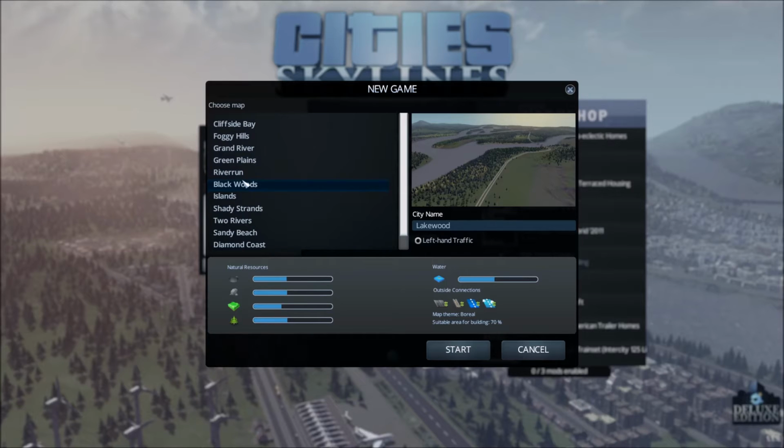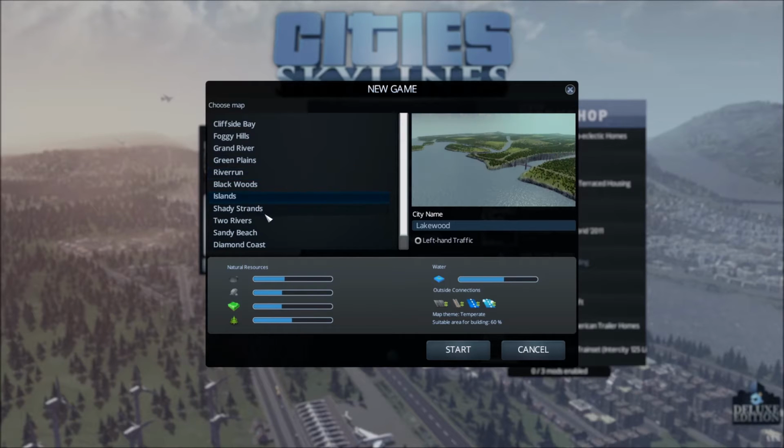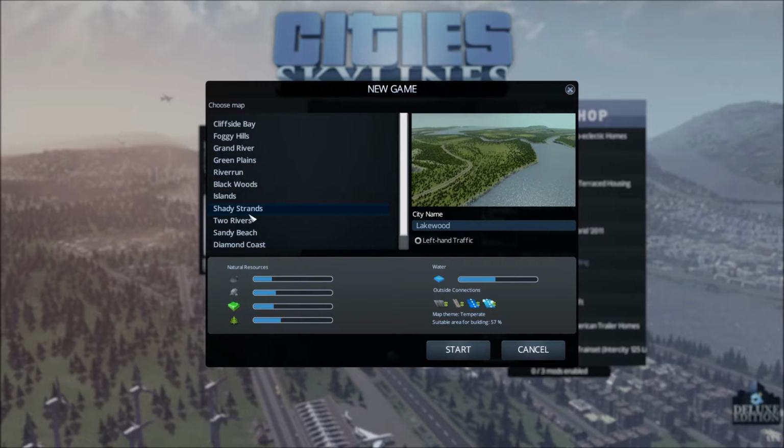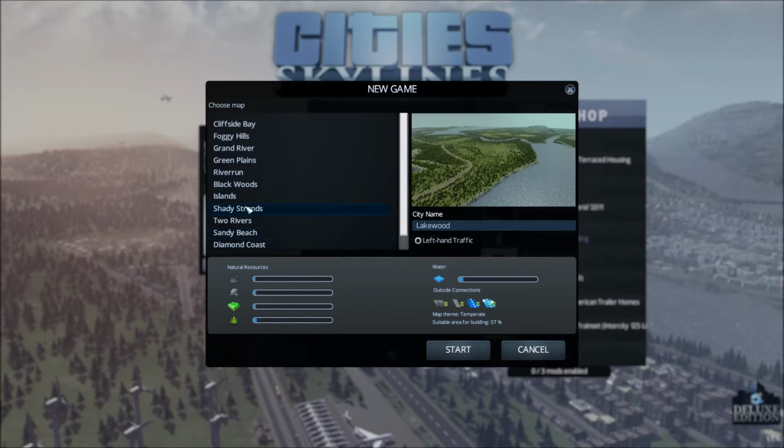So, without putting this off any longer, I really want to get into a nice location. I have never played Blackwoods, so that might be a cool one. River Run might be cool. Islands can be kind of fun too. There's a lot of things that I want to do in this game that I just have never gotten around to.